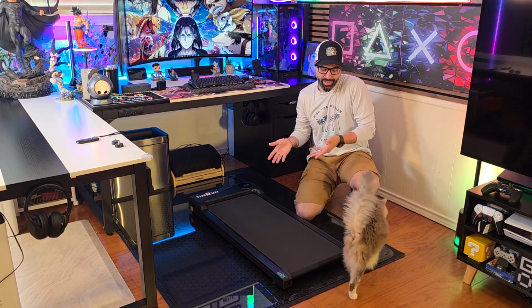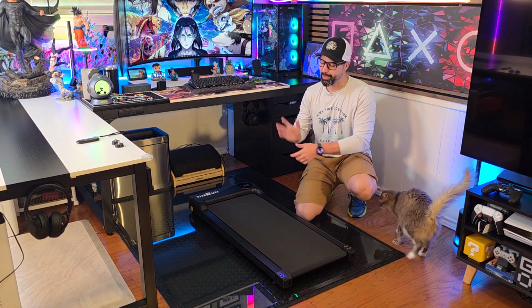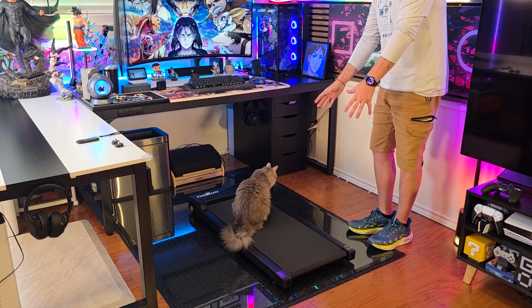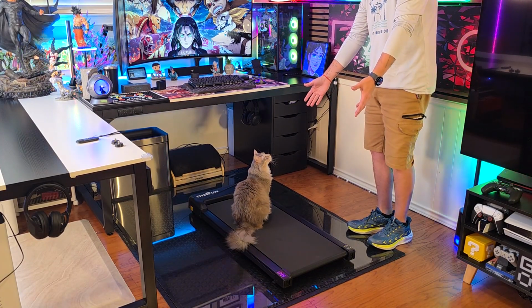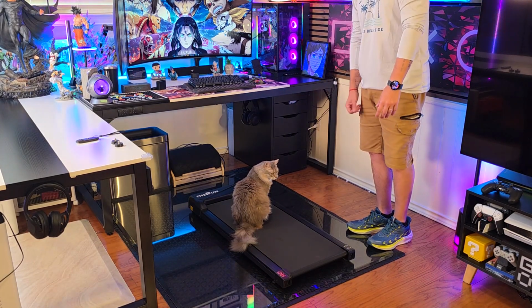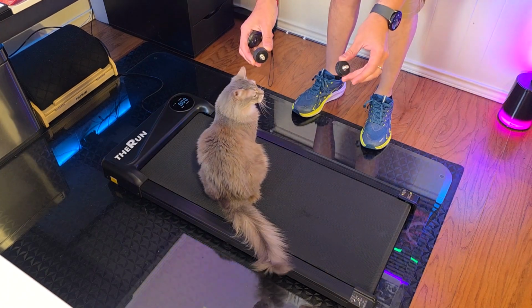And that's my cat. I think she wants to run or walk a little bit. Trust me, let's take a closer look because you're going to like it. Quick thing, this is fantastic. I've been trying to train my cat to walk on the pad, and she just wanted to do it by herself. So if you want to do that with your cats or your dog, rest assured that you also can.